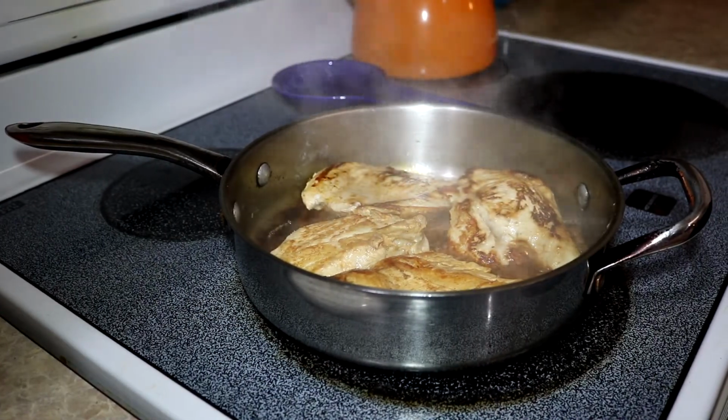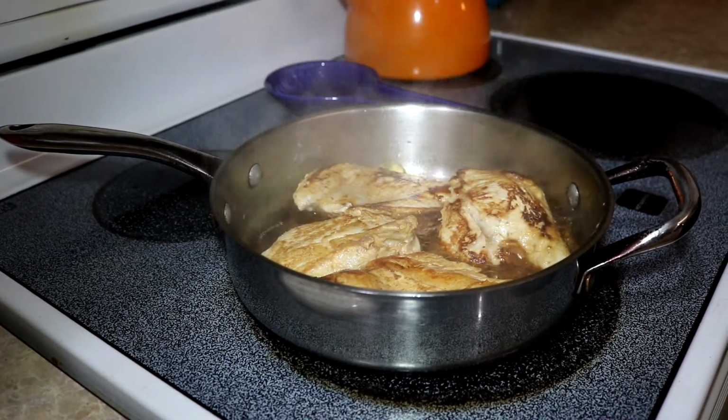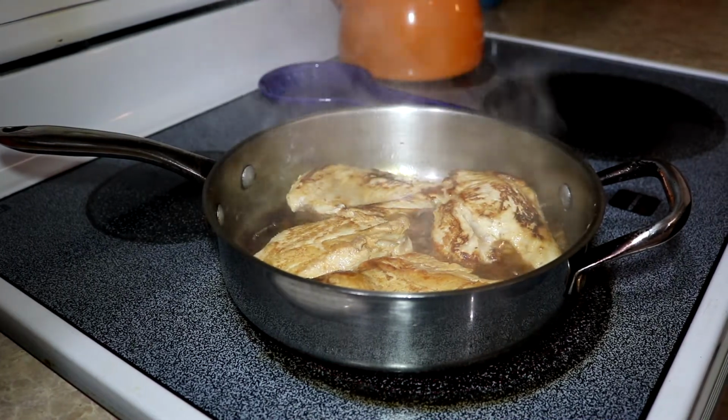Okay, chicken is on cooking. It's been on for every bit of 6 minutes searing on the stove. So I'm going to let it go for another 6 to 7 minutes and it'll be done.